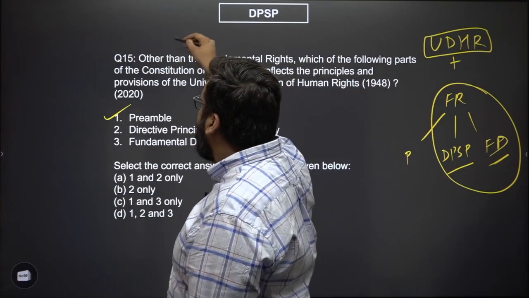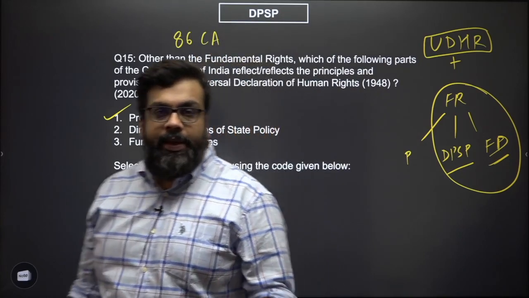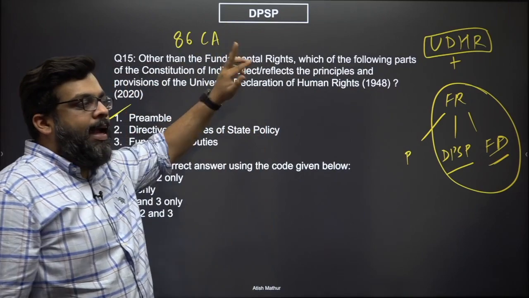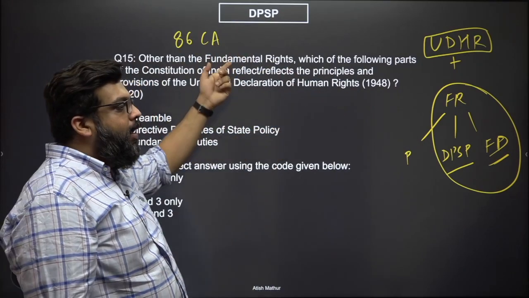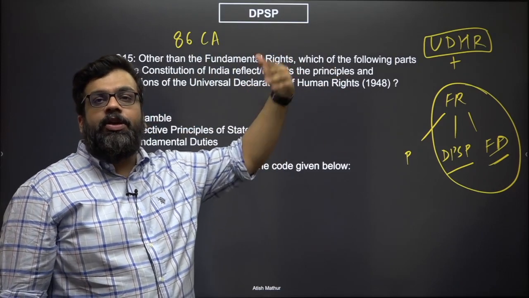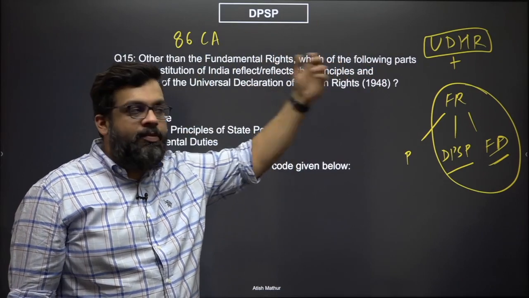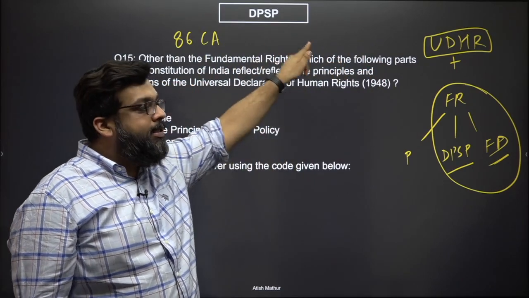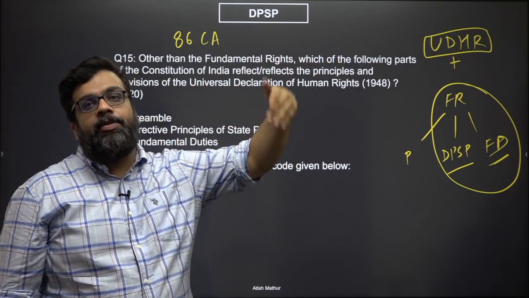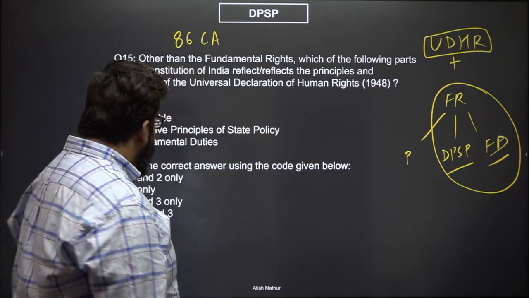The best example of this is the 86th Constitutional Amendment, wherein 21A added the right to education. Directive principles were changed from 6 to 14 to 0 to 6, so that the state could then further aspire for other forms of education. And the latest fundamental duty was added to motivate parents to send their children between 6 to 14 to schools.